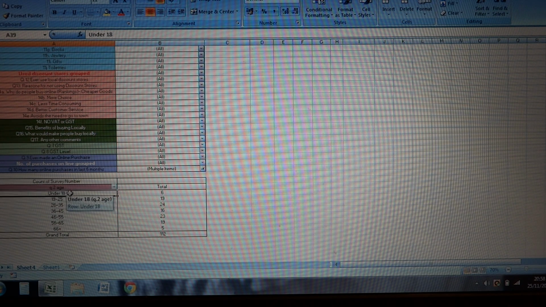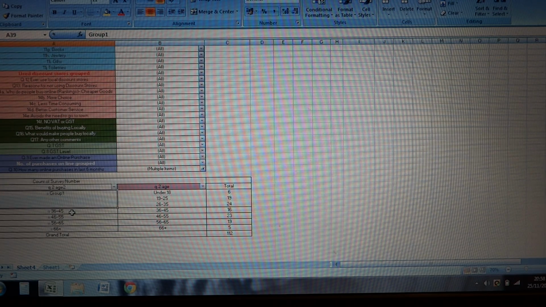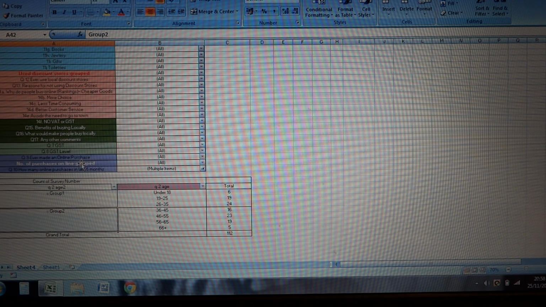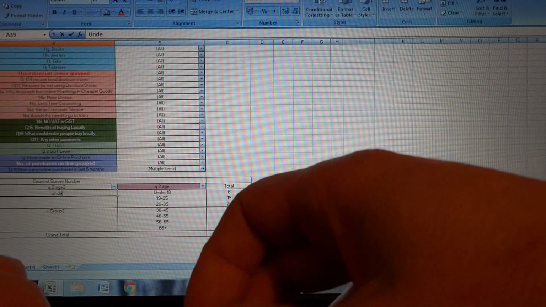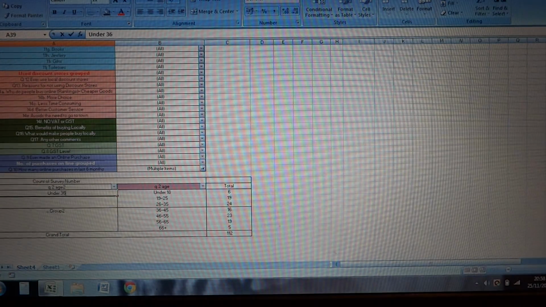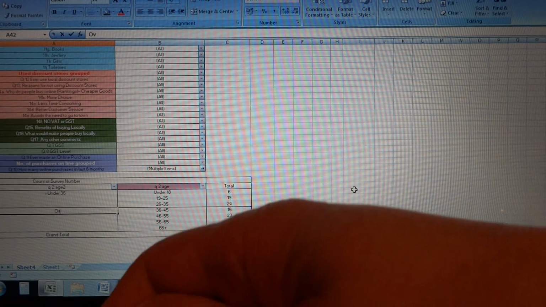And I'm going to group under 18 to 35 as one group, and over 35 as another. So 2 groupings. And this grouping I'm going to call under 36, so we'll say they're the young group, and this group here I'm going to call over 36.